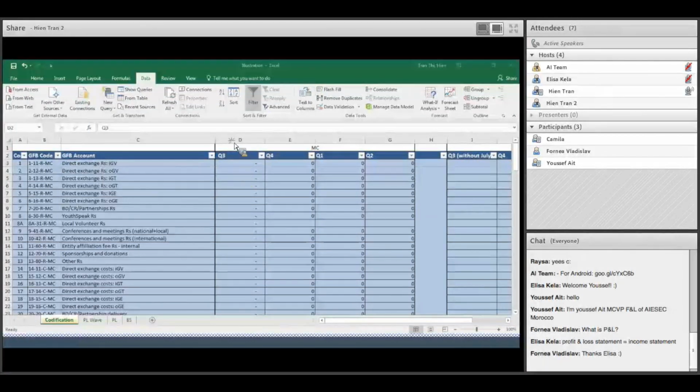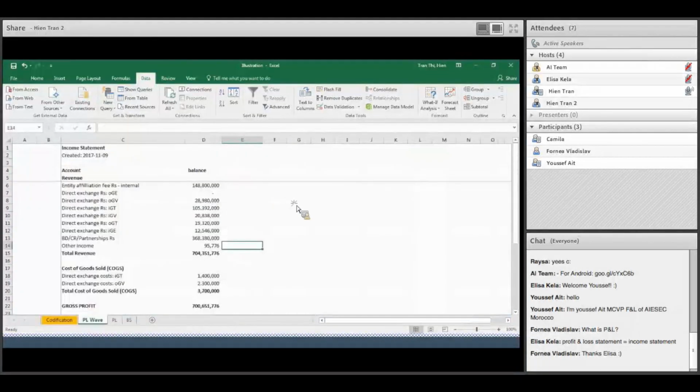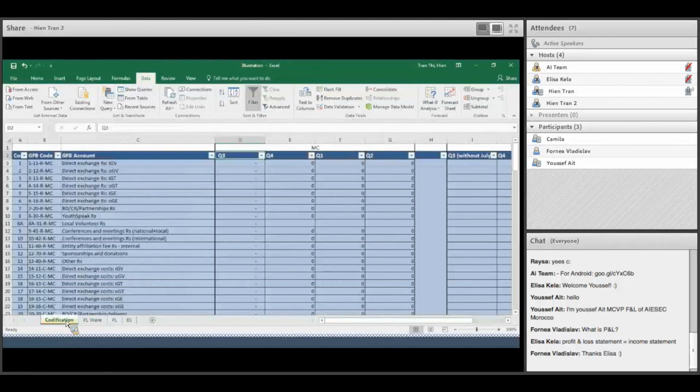Okay, so I gotta come back. Your task is filling the numbers from your financial statement into the GFB report. In this specific example, you're going to fill the numbers in column D. For this spreadsheet, I have exported the report, the profit and loss income statement from Wave, and what I need to do is make sure that all the numbers here appear in here. So this is the basic task.